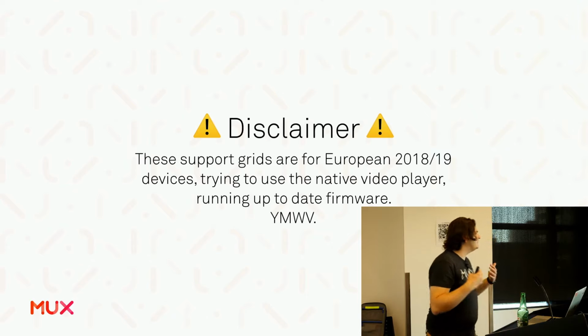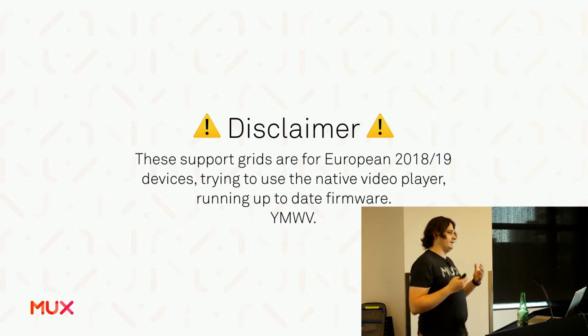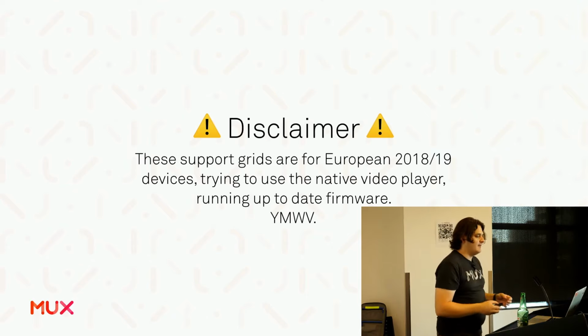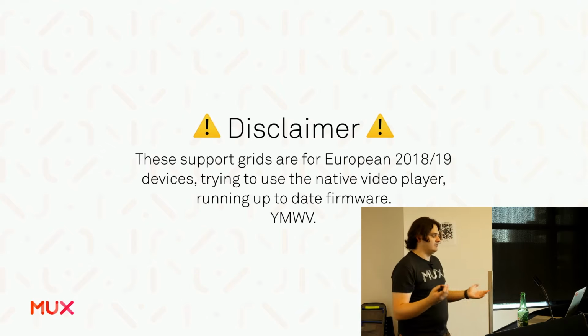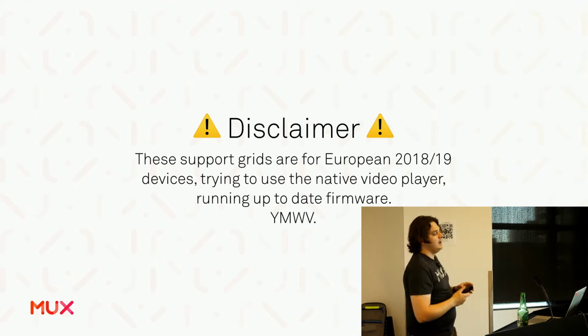So I'm going to show you some device support grids for certain approaches to doing ad insertion. I actually built this talk for a European conference a couple of months ago. They're not hugely tweaked to the American market, but they're pretty accurate. We're trying to use the native player wherever possible, or using MSE, EME polyfills. And we're also talking about devices that are modern, so 2018, 2019 devices running up-to-date firmware.